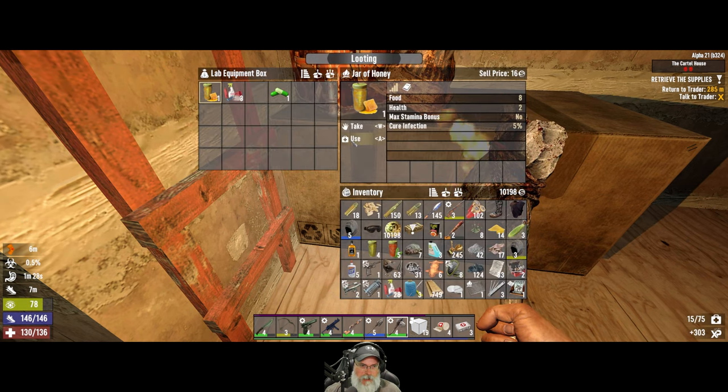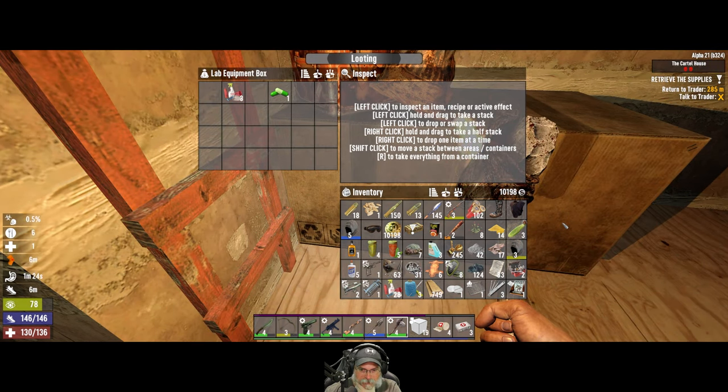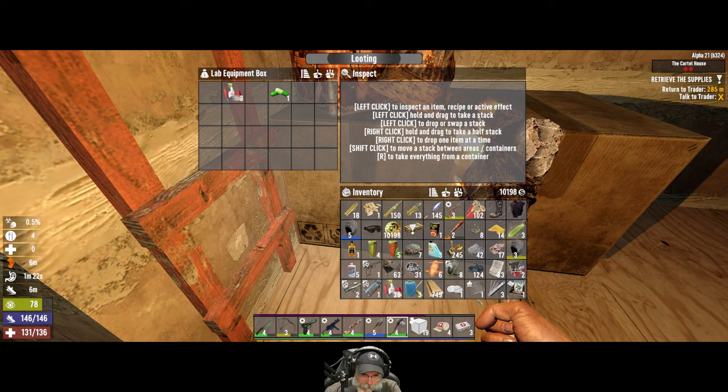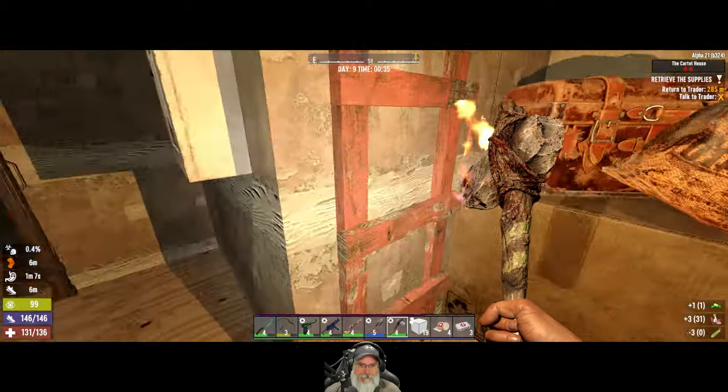Here we go, money. That's exactly what we needed. Very good. Okay, we need to take that vitamin. So, well, now what are we going to give up? Probably 3 ears of corn. Yeah. There we go. Okay.